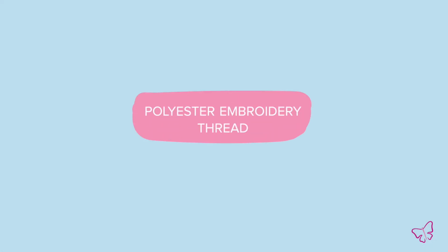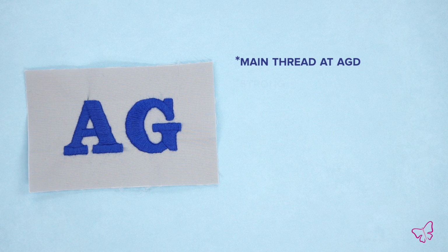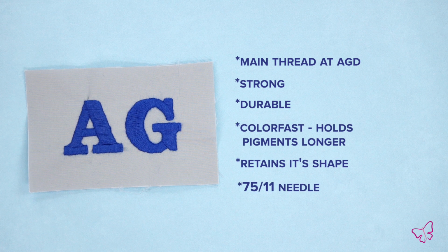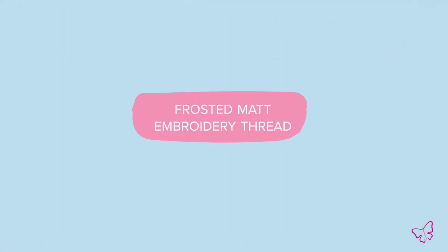Now here is the main thread that we use at Anita, the polyester thread, and here are some things that we love about this thread. It's strong, it's durable, color fast, so it holds pigments longer, it retains its shape, and its recommended needle is 75 by 11.